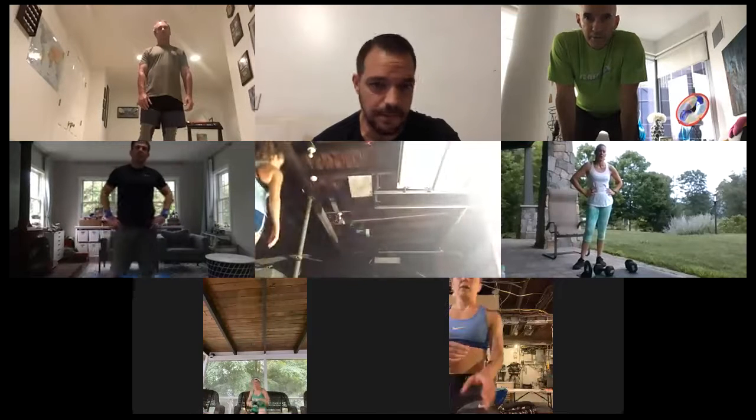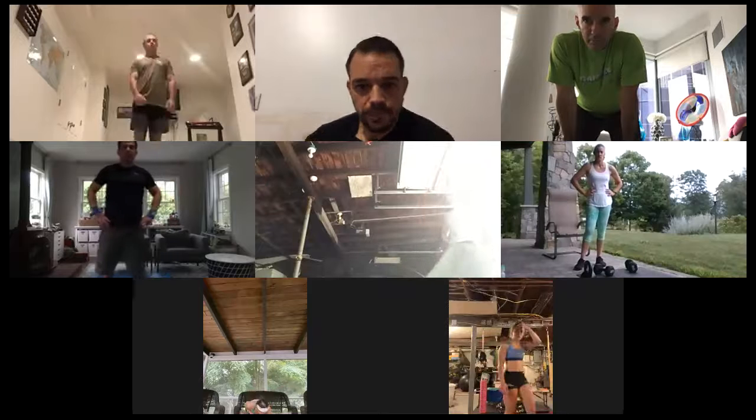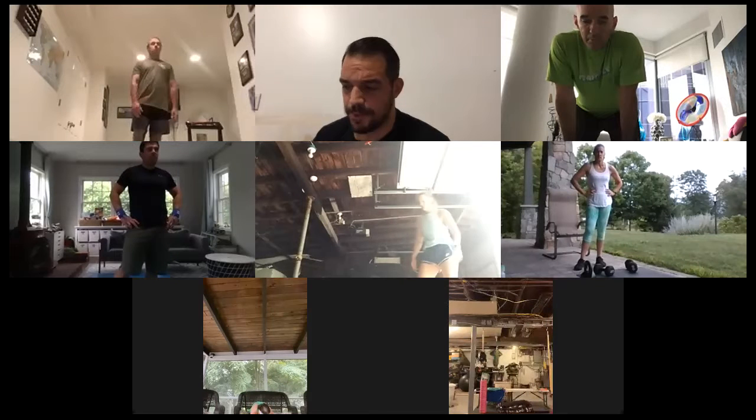Everybody has access to a dumbbell, so I know we're all good with snatches. You can use the dumbbell from center down to the floor, right between the legs, come up to the top, make the transition at the top, switch to the opposite side, alternating each rep. Any questions on the movements? I'll give you the breakdown one more time. We have our cardio piece, and then we go 50, 50, 50.